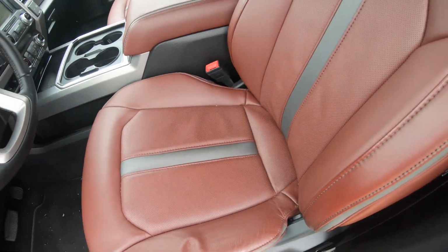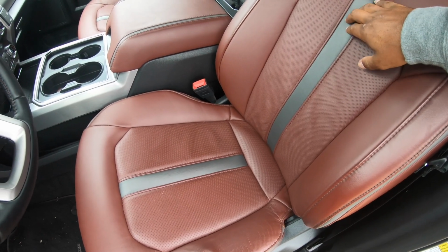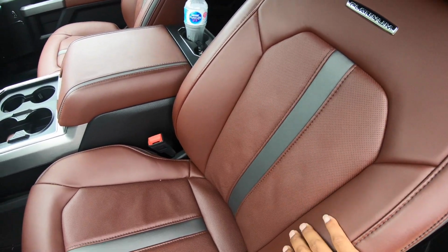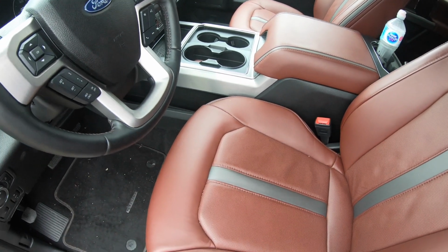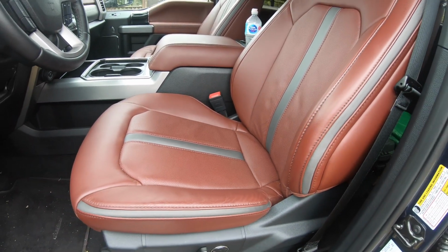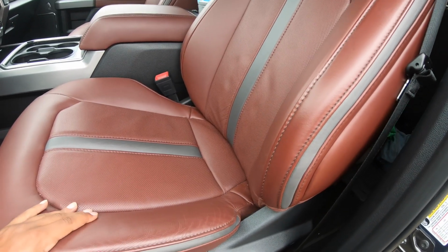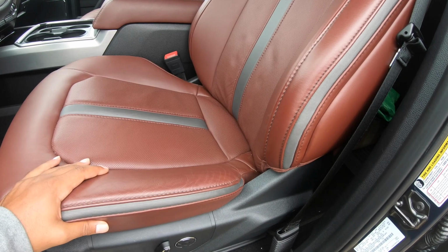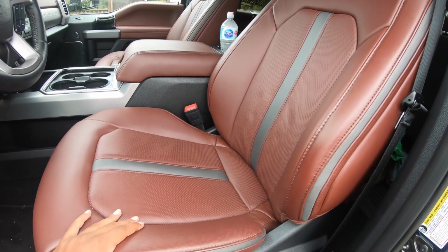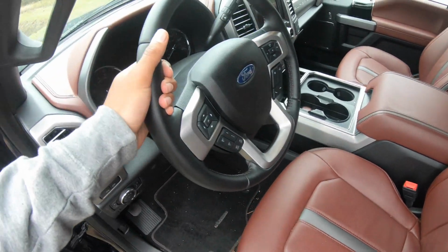And then stepping in, of course, you have these Platinum seats, again in this burnt orange with this kind of brushed pattern in the middle. And I will not lie, these seats are very, very comfortable. And I didn't know this until halfway in our road trip down here, that they are actually massaging. The seat bottom and seat back massage. And you can adjust the intensity, low or high, based on your preference. My dad found that little feature out, so that was cool. It works pretty good. Keeps you awake.